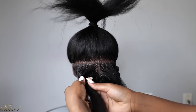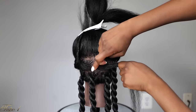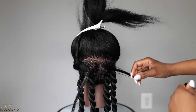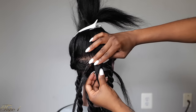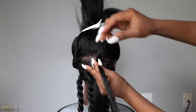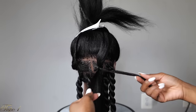Alright, so you're going to take the remaining hair and secure it with the hair clip. Then take some more shining jam applied to the scalp, just to make sure the scalp looks really nice and clean. Then you're going to section the hair into two — if you can't section it with your fingers, use the rat tail comb. Then take the braiding hair and place it in between the natural hair. Pull the hair together and use the rubber band to secure it four or five times — just enough that it is nice and secure but not too tight. As you can see, it is not as snug on the bottom, so section the hair into two and give it a little tug.